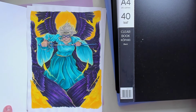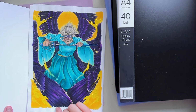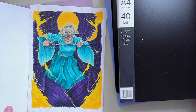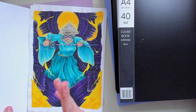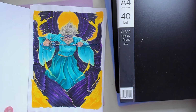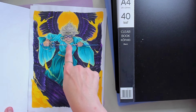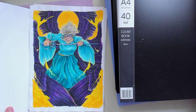So this has been based in alcohol markers, and there is, no, there was polychromos for shading. Did I use Inktense? Don't think I did. I think I was colouring this with a friend of mine. I think she used Inktense. And then there is Prismacolor, not Prismacolor, Posca. This is a good start when I'm already getting my media mixed up this badly. There is Posca for all the highlights, a little bit of metallic gold for in the pearls, and then Stickles for all the little cloud areas.